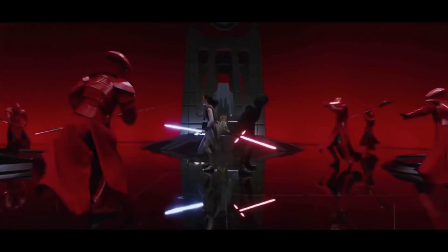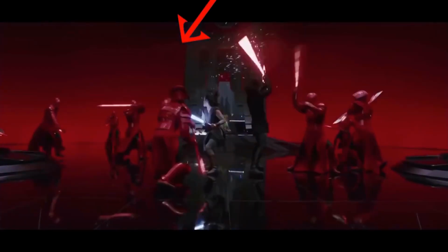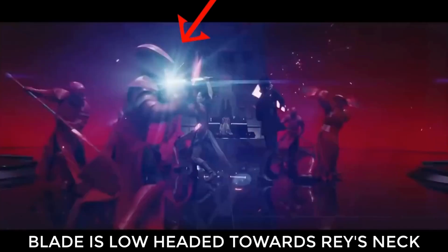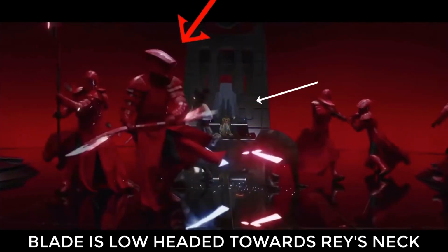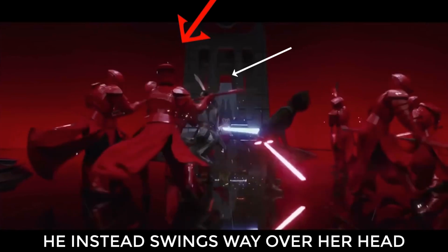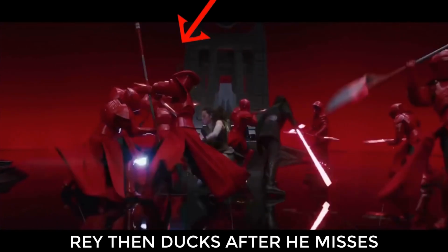The first engagement, okay? There's this red guy, he hits, he gets knocked back, and then he's kind of just spinning around, and he goes in for an attack, but Rey is actually going to get hit, so he has to pull the attack and purposefully miss. And so Rey should be dead there.